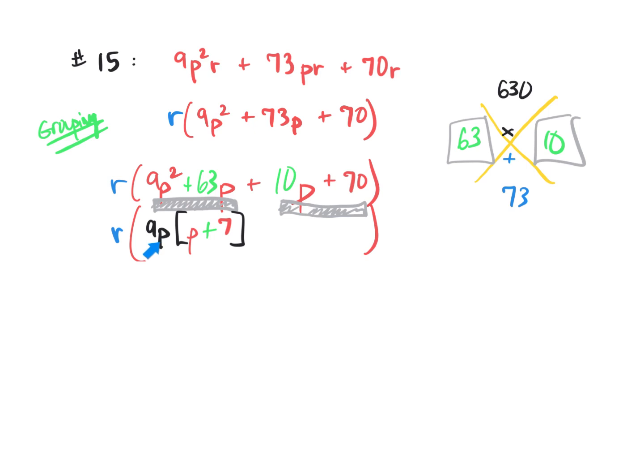You're essentially dividing by 9p. Also, to check your work, going backwards from this step to the line above it, we have to distribute. 9p times p is 9p squared, check. Plus 9p times 7 is 63p, check. Then in the second group, do the same thing. Is there a common factor here? If there is, factor it out.